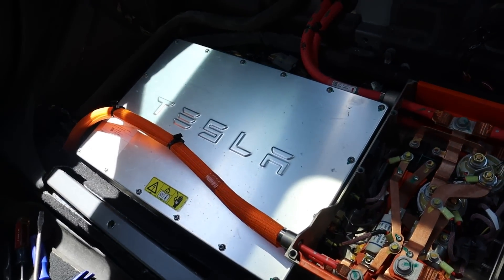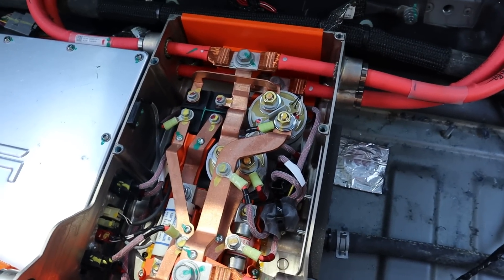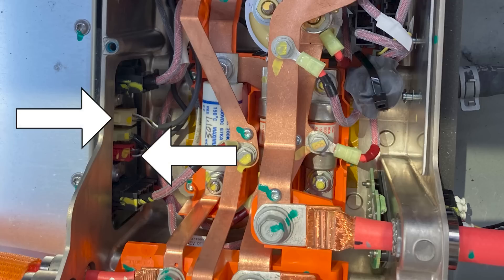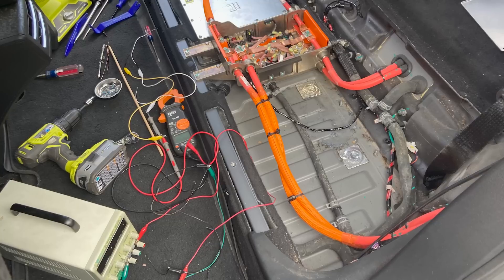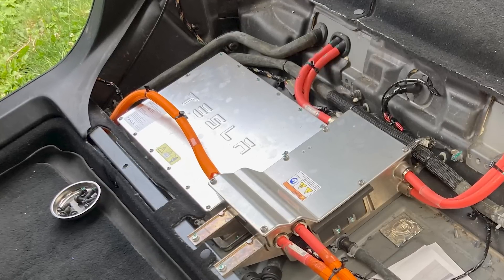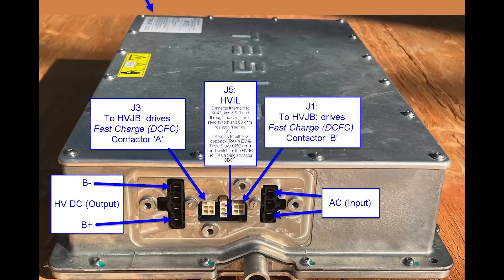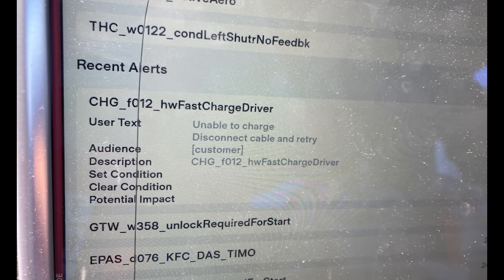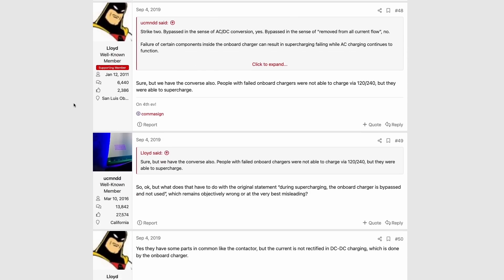Whether it's an issue with sensing the voltage in the charger or physically a bad contactor, I wasn't sure. But I do know how to test contactors. The wires that drive the contactors plug into the battery charger, so I unplugged those and applied 12 volts from my bench power supply to carefully and individually test both contactors — and they both worked just fine. By process of elimination, the problem has to be the charger. That sounds weird because the car charges fine from the wall, but it's actually the charger itself that drives the contactors for Supercharging. The error is listed as 'fast charge driver,' and looking through the web forums, there are multiple confirmed cases of the same issue being fixed by replacing the charger.